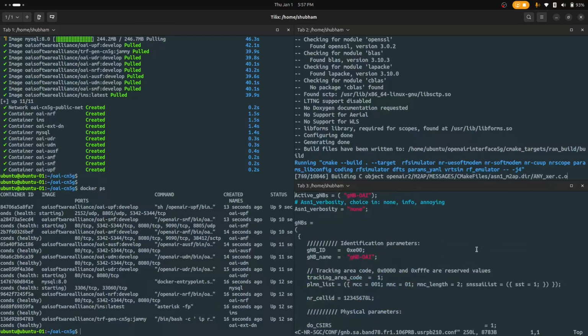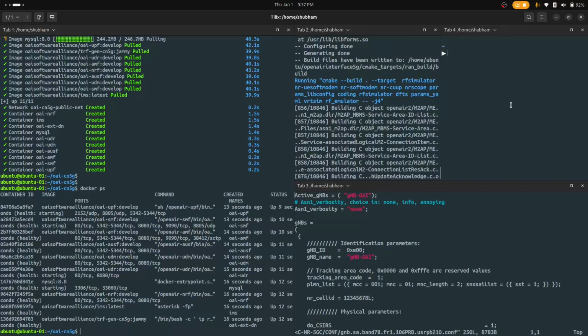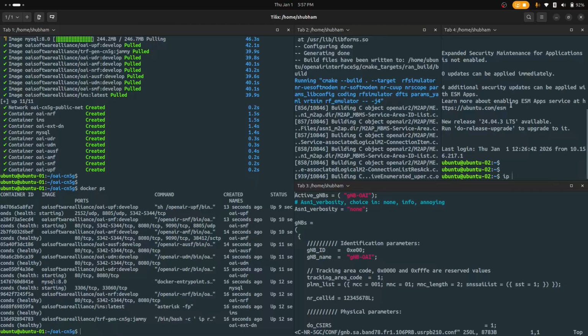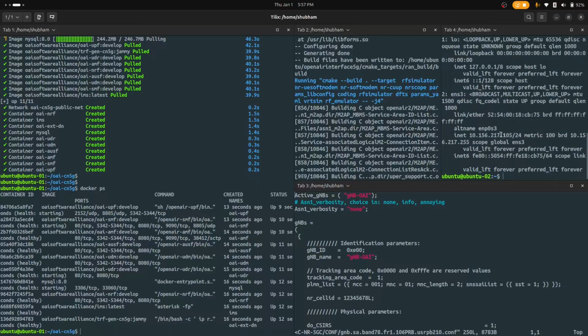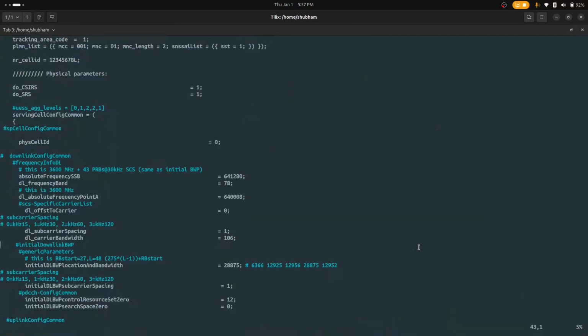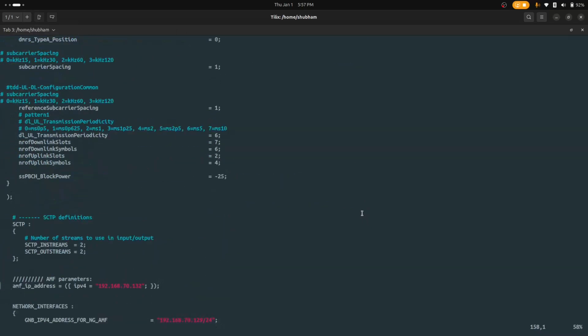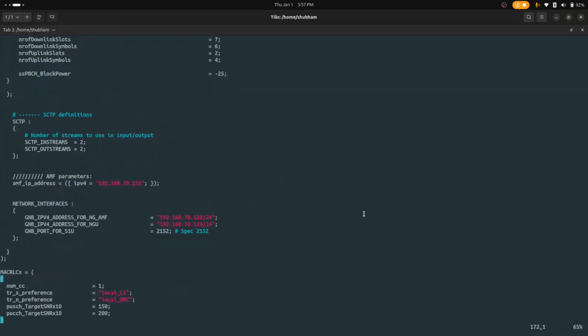So in this configuration file, okay, I forgot the IP of VM2. Let's confirm it again. Yes, this one. So in here, let's change the gNB IP to this one, your VM's physical IP.